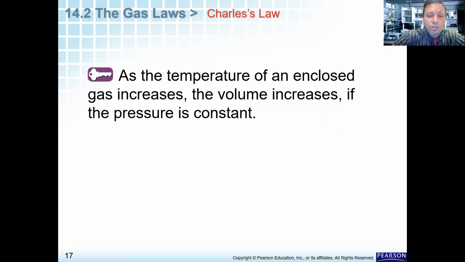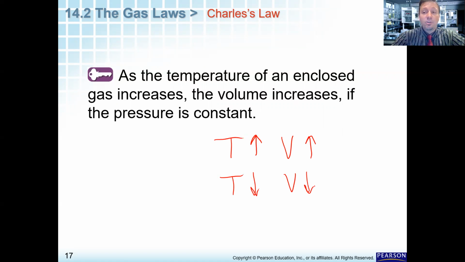So we have a relationship. As the temperature goes up, the volume goes up. As the temperature falls, the volume falls. So we have a direct relationship here. But the pressure has to be equal. Pressure is equal. It has to be constant. And N, I'll just put N there, that has to be equal. So N is moles. So you can't add any more gas to it. So it has to be the same amount of gas that you started with. So pressure and moles are constant. So it is a direct relationship between temperature and volume.